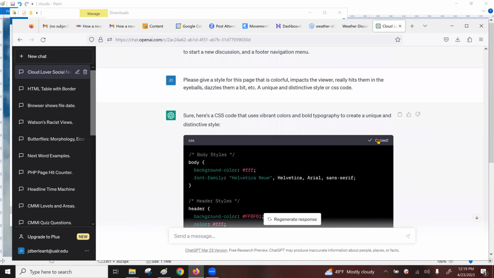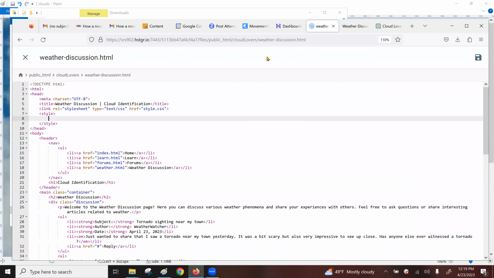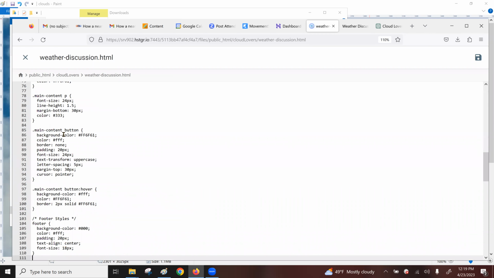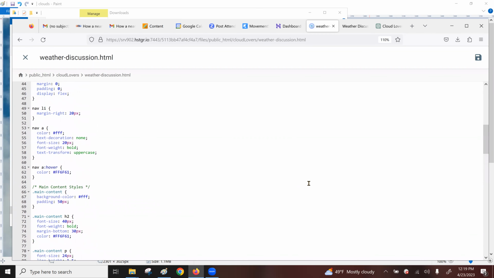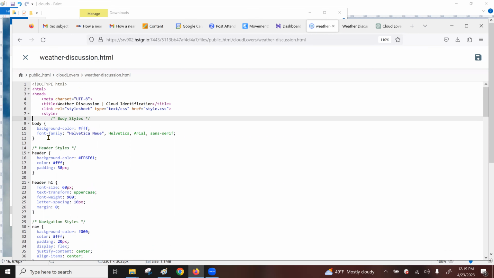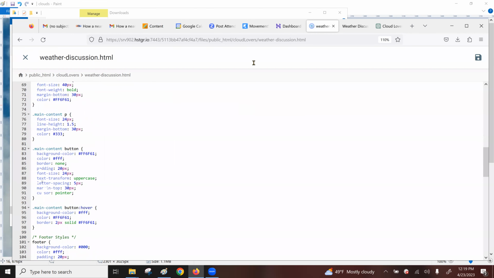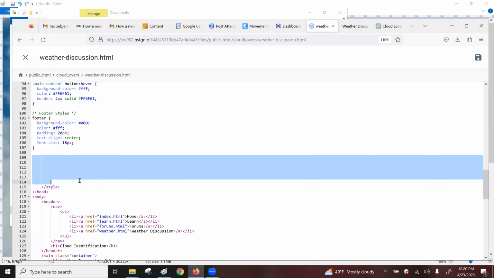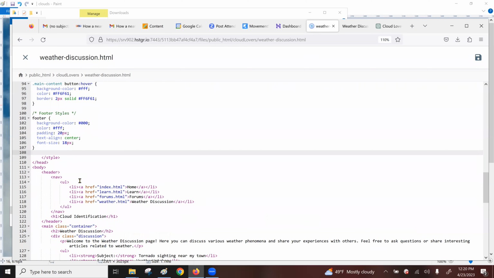Copy the code, copy right there. Go back to the file here. I'm going to paste it right in here. I'm going to put some spaces here just so I can get back to it and make sure that nothing needs to be fixed up to make it work properly. Just make sure we're okay. All right. Yeah, we're starting right off with the body style. Should be okay. Go back down to the bottom here of the style. This looks okay. Save it.